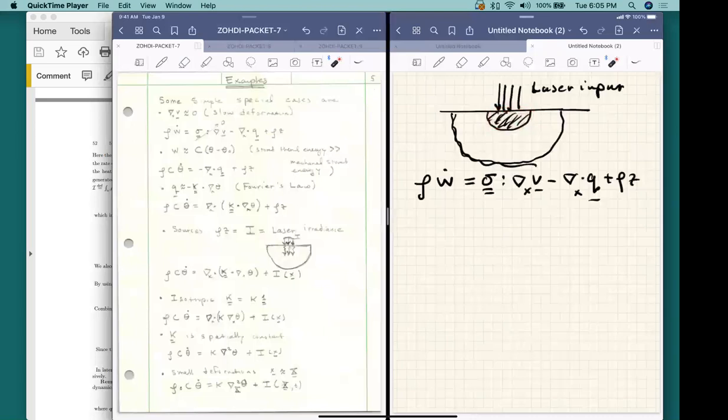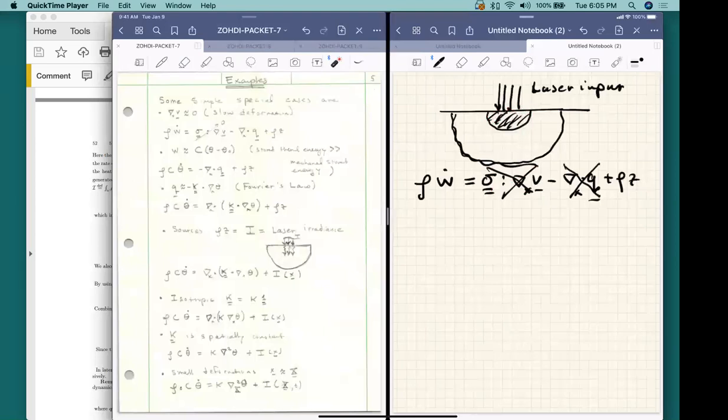Okay, so the first thing is I'm going to say, you know what? Stresses and velocity of the material, it really doesn't do much. It's not going to get deformed a lot. So I'm going to toss this term. Gone. Okay. Number two, this thing is happening so fast, femtosecond laser, super fast, it flashes it. There's no time for any heat conduction. I'm going to throw that away too.